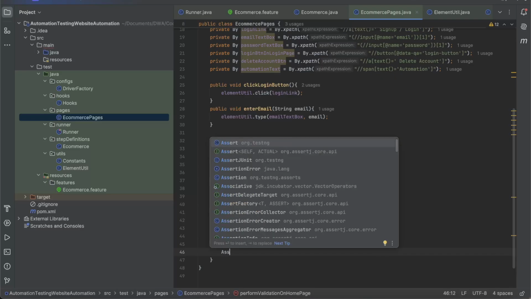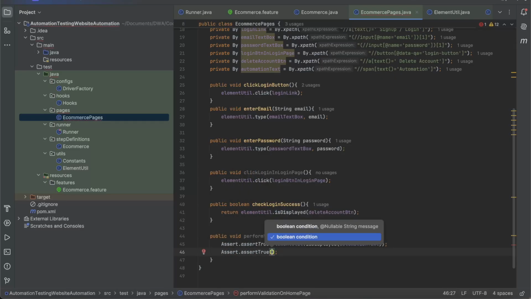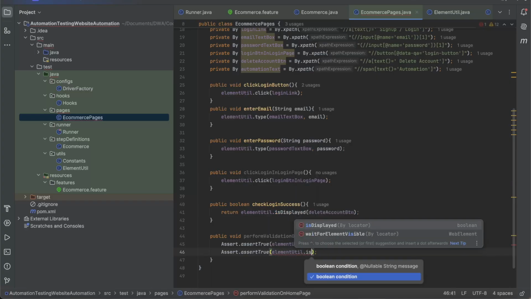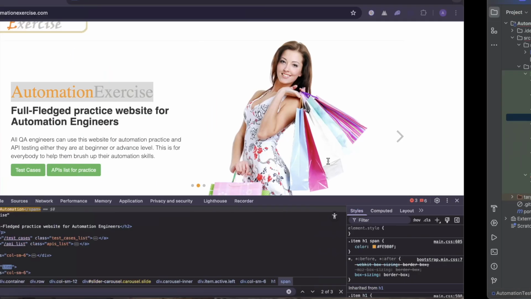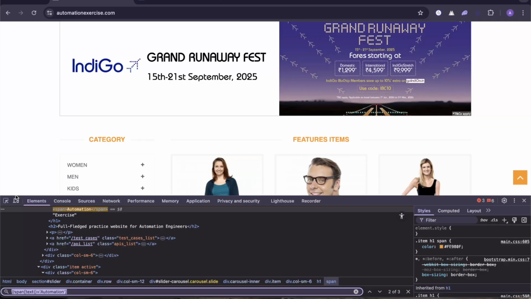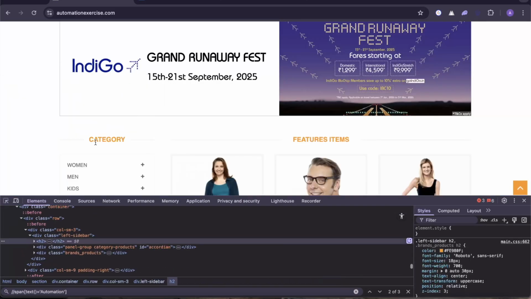Next assertion, what I can do, assert true, and I can have element util dot is displayed, and then I can check for some other things like if my category is visible or not. So I come here, I select this XPath.